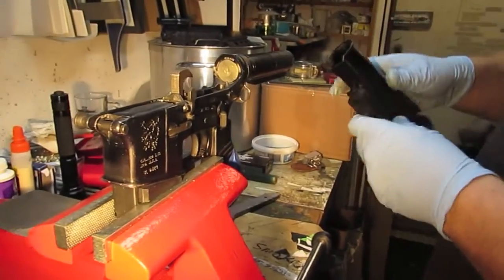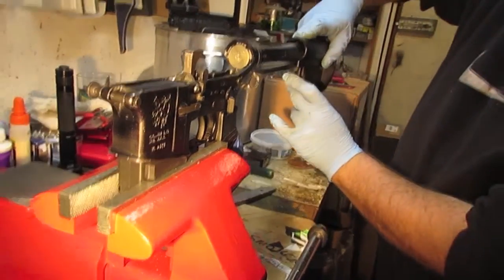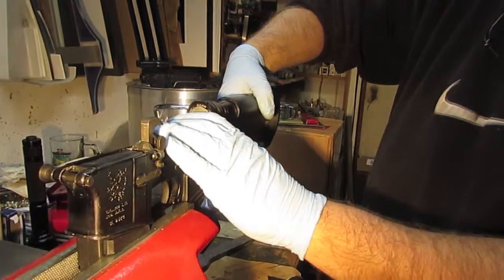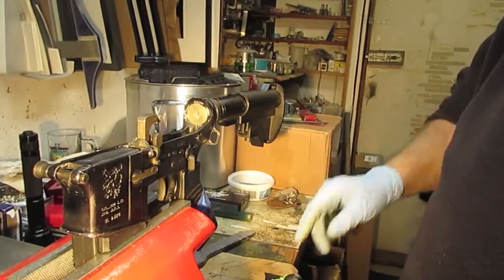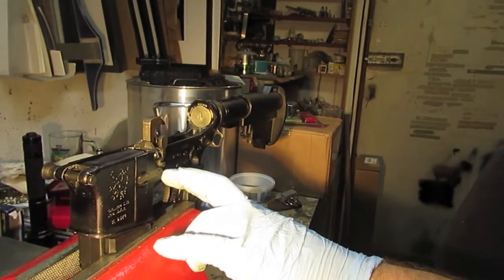Put my stock back on. Just pull all the way down on the carbine style stock. It'll slide right on. And there we go. Works just fine. So now we're going to move along to the trigger and hammer pins.